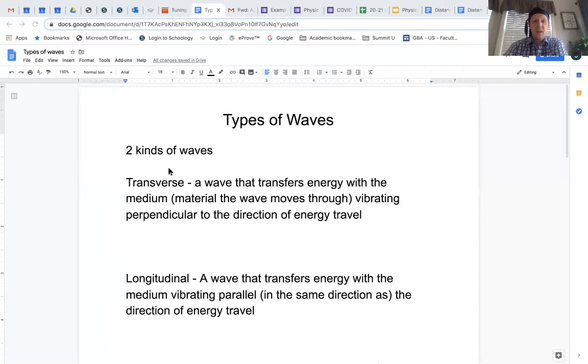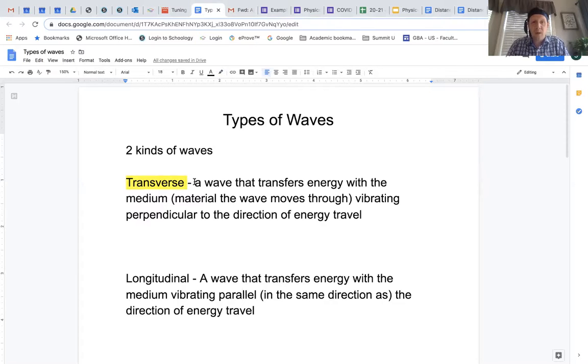First kind of wave is called a transverse wave. I'm gonna highlight it here, and I'll highlight it in yellow just for fun. And I'll read you the definition because I would state it to you in a normal class, and this way you can be insulted by me reading things to you from a distance. A transverse wave is a wave that transfers energy, all waves transfer energy, through a medium. So these waves need a medium.